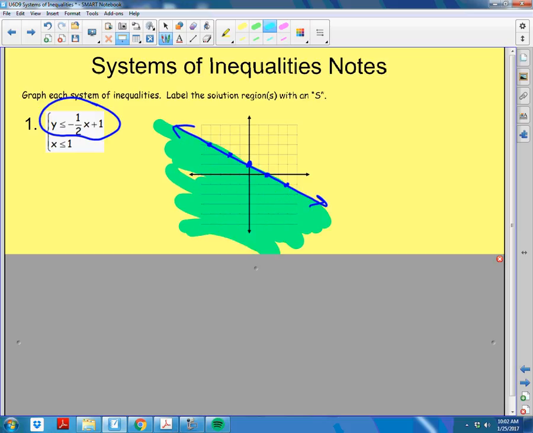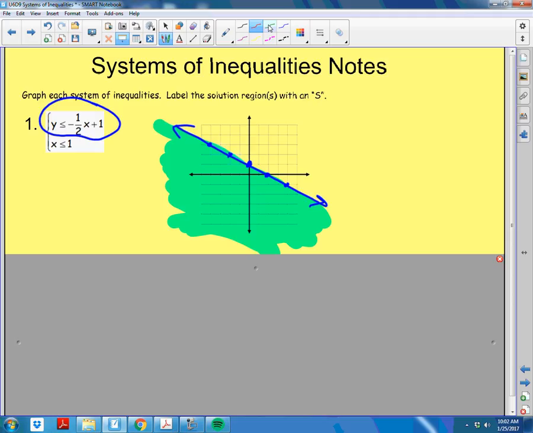Nice and neat. By the way, I have some kids who finally get to break out their colored pencils in this unit. Feel free to break out your colored pencils if you want to. Some kids like to do that, because blue and yellow make green, or red and yellow make orange.